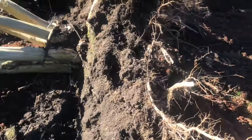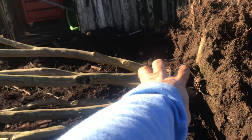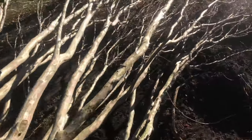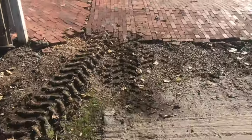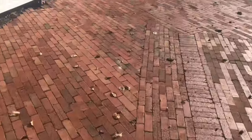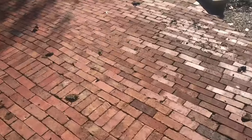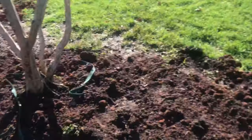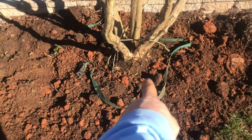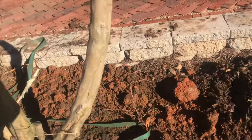The idea was to get as much of the roots as possible, especially these feeder roots. Then I come and grab as gently as I can at these stalks with the excavator, because these things are too heavy to move by hand — two men couldn't move these plants. They're about 10 to 15 feet tall. The depth of the hole must be identical to the depth they came out of — you cannot place them any shallower or deeper. You can see my fill matches where I put my root hole.